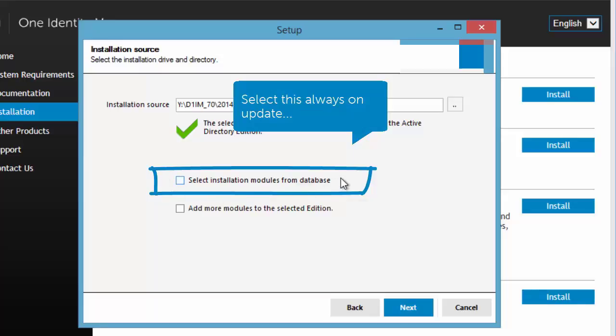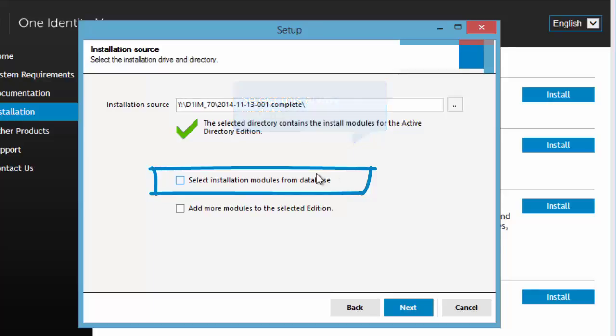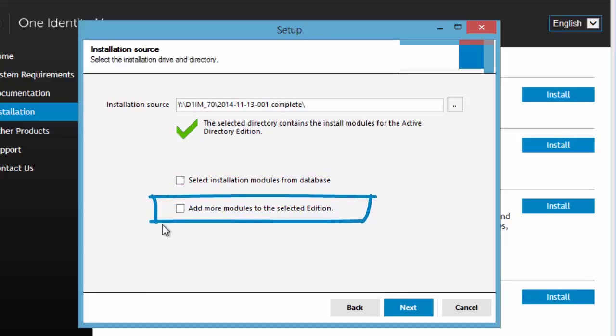If I check that, the setup set itself detects from the existing database which module configuration and which module structure I have installed. In my example here, to install something initially, that checkbox makes no sense because initially there is no database there where I can select something from. The second option allows me to install more modules.